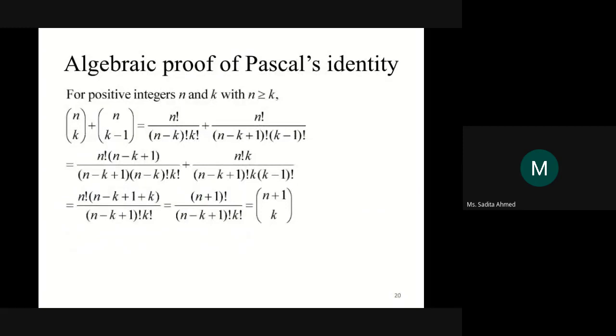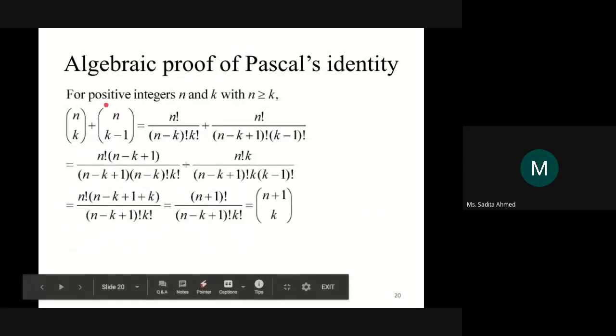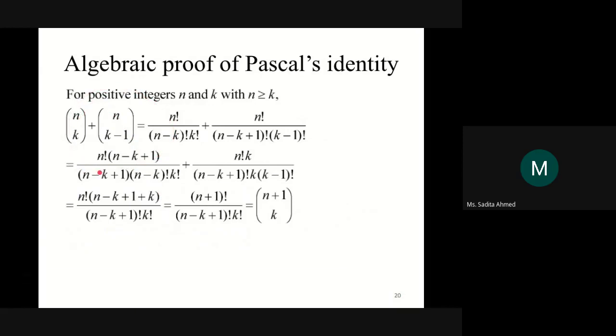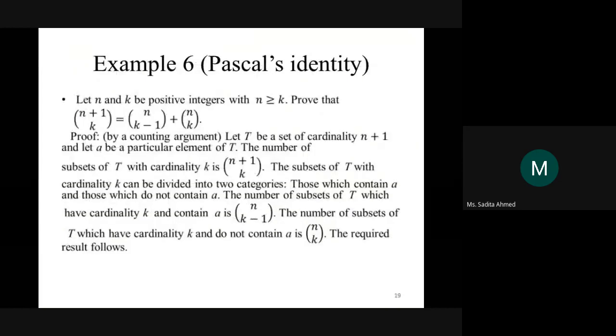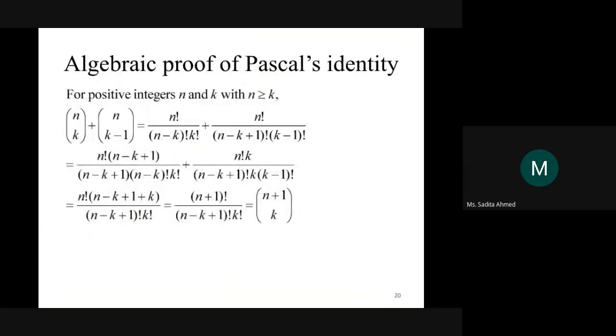Okay, so proving the same identity using algebraic manipulation, right? This should be pretty straightforward to you guys. I'm sure you've done some of these things. I mean, algebraic manipulation, it's very common to us. We've been doing this since elementary school or whatever. So yeah, proving the same thing using algebraic identity. Notice that we are moving from right-hand side to left-hand side this time, simply because it's easier.